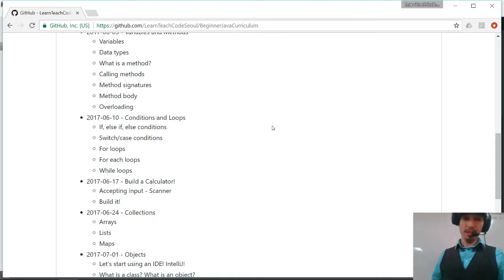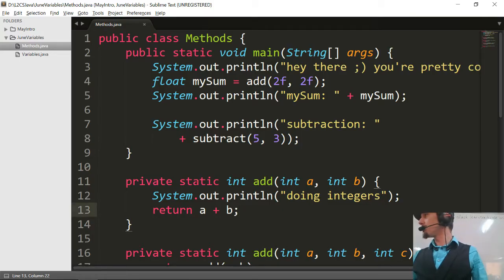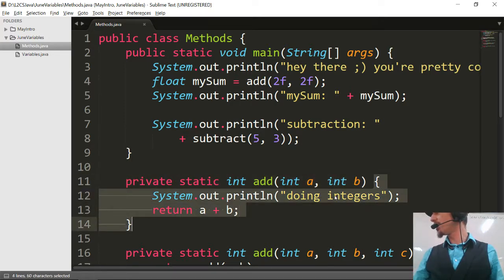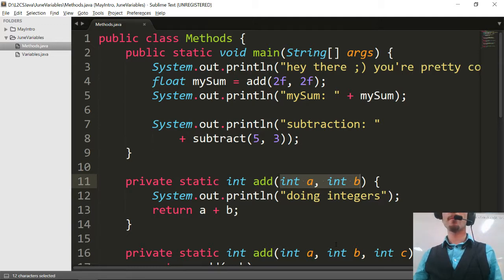But first, some review. So we already did review of this is the method signature, this is the method body. What do we call these? Parameters, yes. What's a less vocabulary term way to call them? Yeah, arguments. Parameters, arguments, inputs, these all work.